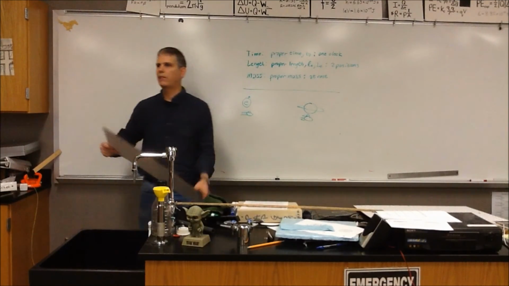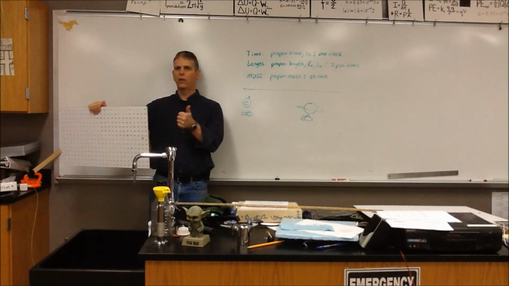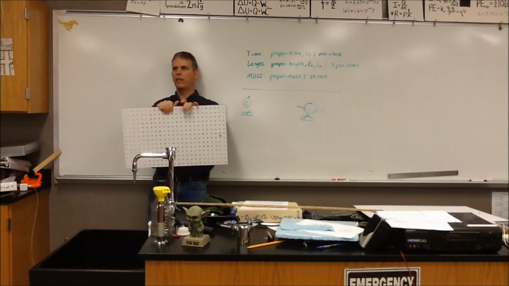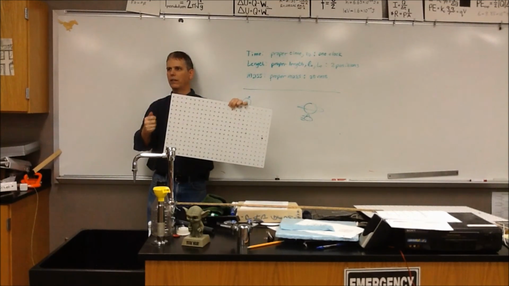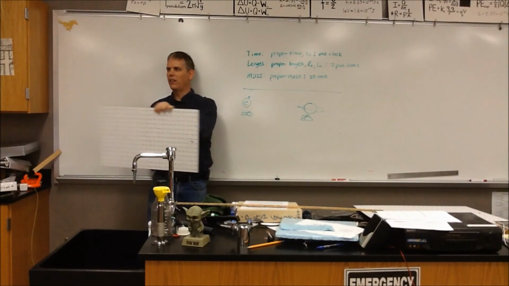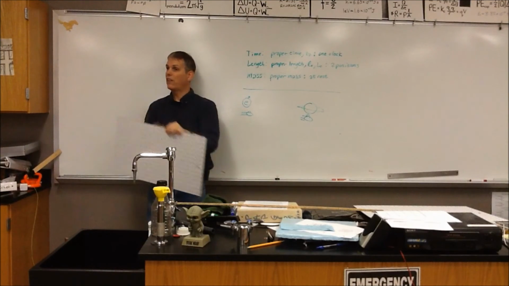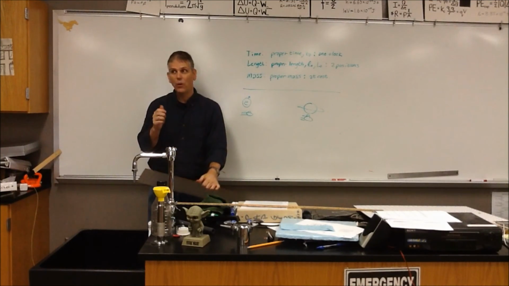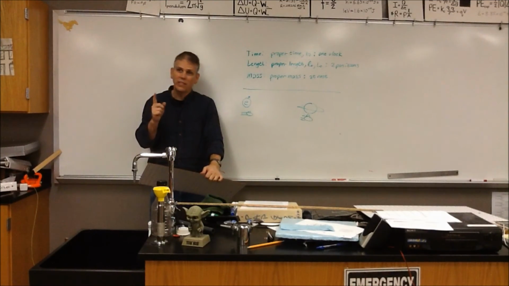Well, if this is the ship passing me by, I'm right here. I can take his measurement here and his measurement here. I'm in the same position, aren't I? I only need one position to measure, because if I know his speed and I know the time, I know his length.